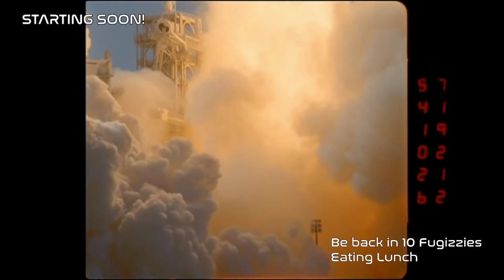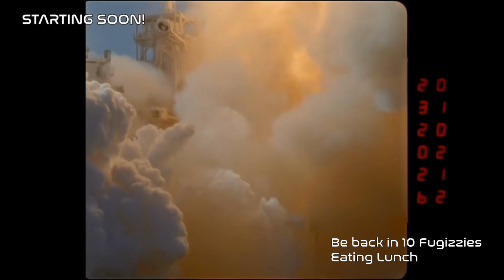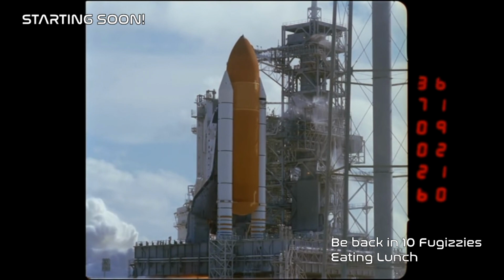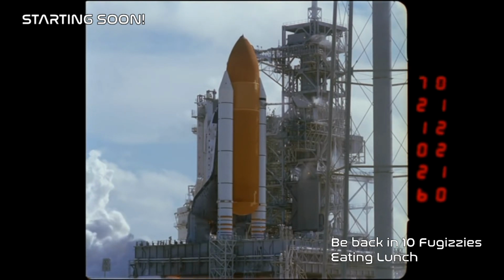And one thing we haven't had a chance to talk about earlier is how the cameras are triggered. Currently, the cameras are all triggered using the POCS, or the photo-optical control system, which triggers all the cameras on the pad perimeter, on the fixed service structure, as well as the MLP. And it's quite a sophisticated system to synchronize and trigger all the cameras based on the launch clock. Yeah, it's undoubtedly a very complex system to have all these cameras operate flawlessly for each launch. They're very important, if not critical, for shuttle launches. And it's an amazing achievement that all the men and women who work on this are able to do it with such a degree of reliability every launch.